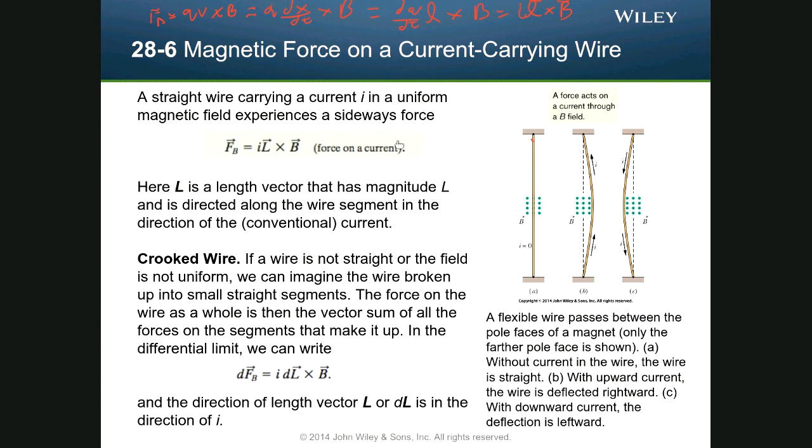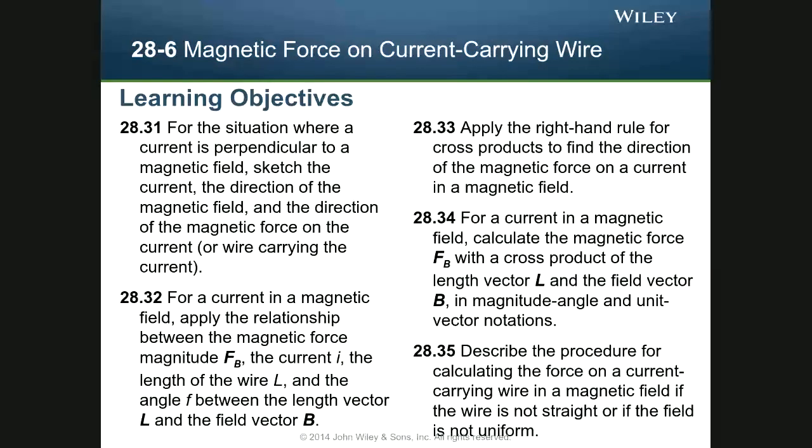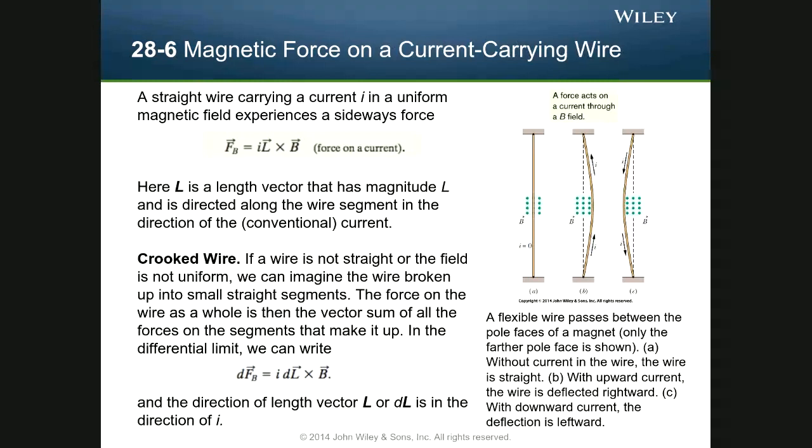So you can see here that we get the expression F_B equals I L vector cross B in a fairly straightforward manner. And what that does is it allows us to look at the force as it directly relates to current instead of charge. And you'll notice that we can actually look at how magnetic fields respond to wires. All right?